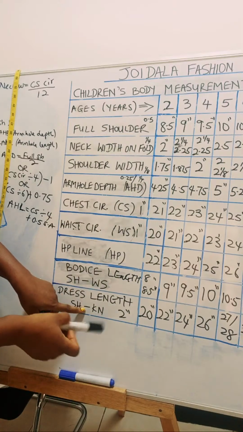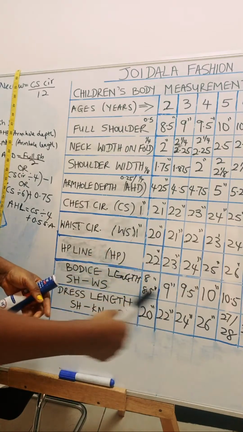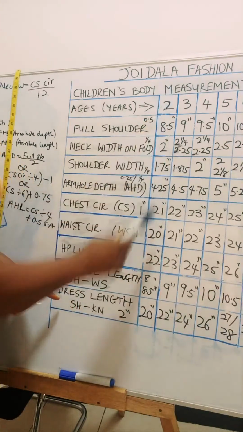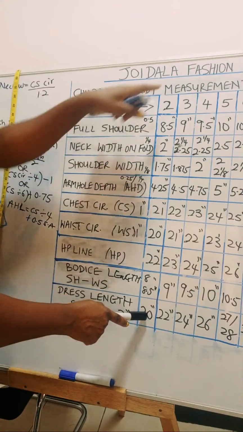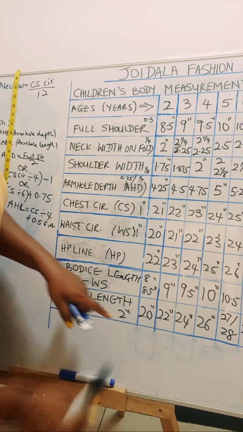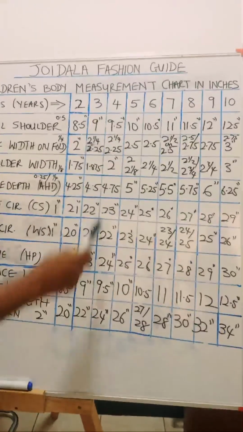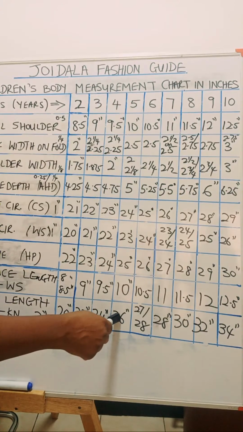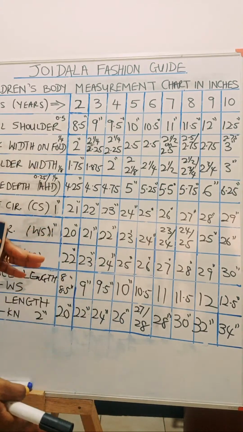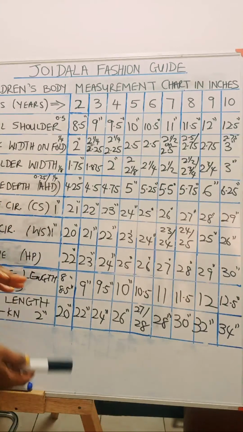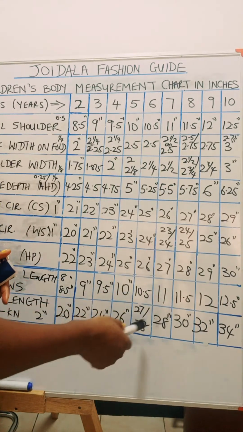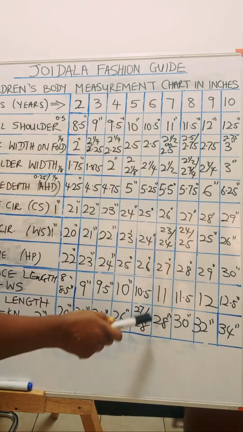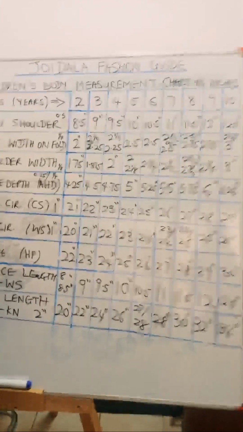And there's an interesting thing about it: there's always an increase of 2 inches. So for example, a 2 years old dress length is 20. A 3 years old is 22. A 4 years old, 24. You just add to that. 5 years old, 26. Then again, when it gets to age 6 and 7, you see that there is a little difference. Sometimes you will have 27. Sometimes you may have to make use of 28. Okay? And then for a 7 years old child, the dress length is 28 inches.